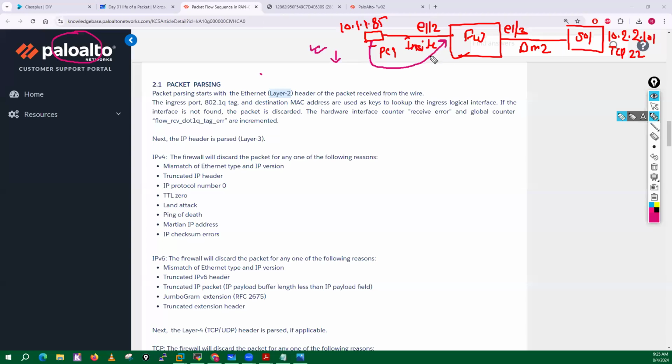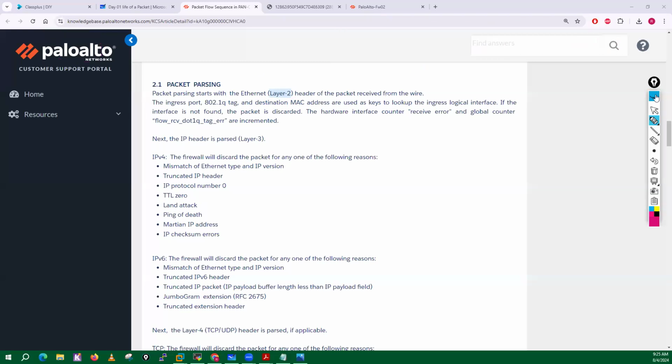It will start by reading the source MAC address and destination MAC address. So I can say by reading the Ethernet header. And from that Ethernet header, it will extract the layer 2 information from the packet, which is source MAC and destination MAC. And apart from that, it will also read some other information as well. And what is that information it will read?